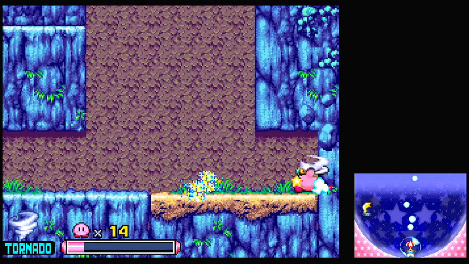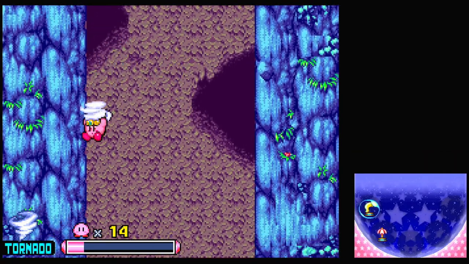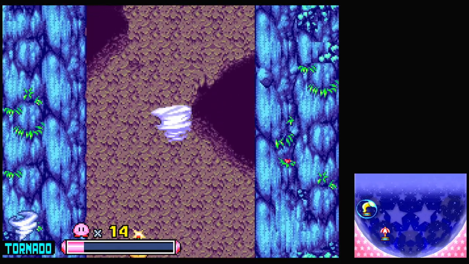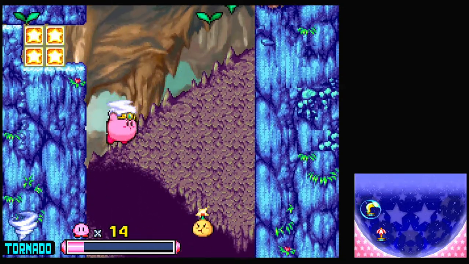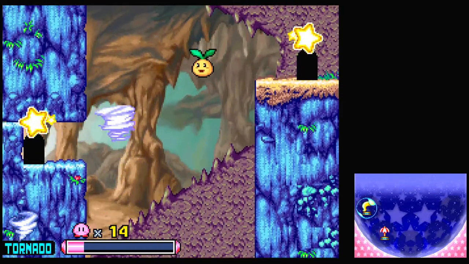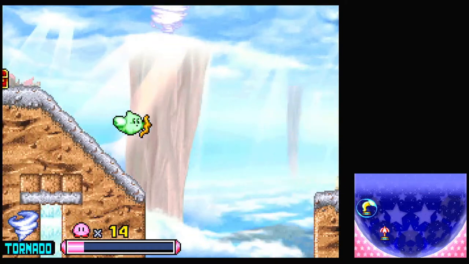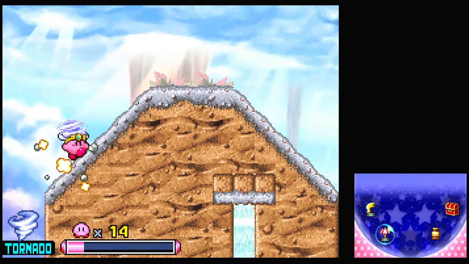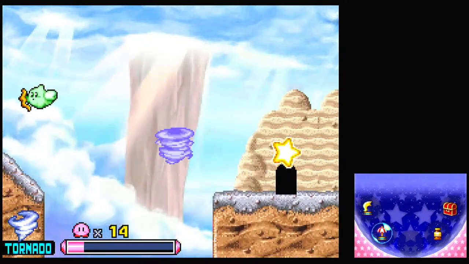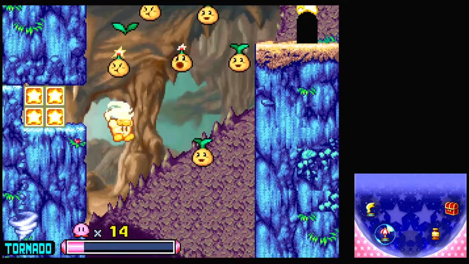Got the parasol, we're gonna go up high, and then we can use it again, so it's not really good. Oh, there's two doors, we'll go in this one. No, not like that, Kirby, you need to go in there. Alright, oh, there's treasure. And two Cupid enemies that are in heaven. Nah, just kidding. Alright, probably protecting the clouds or something, I don't know.